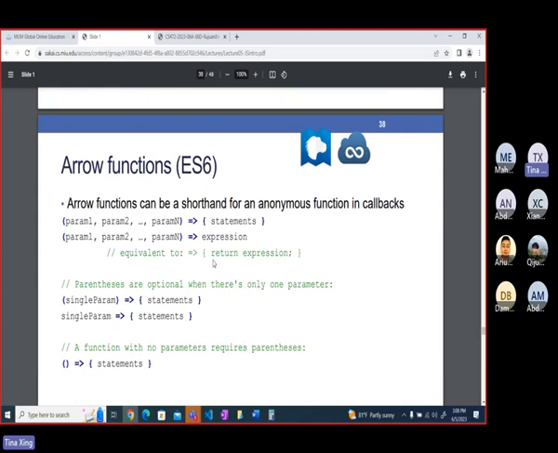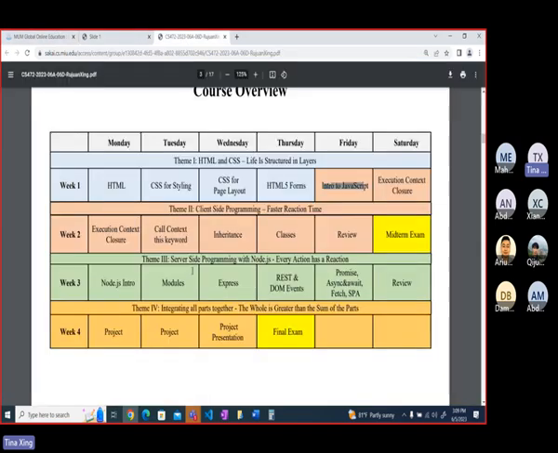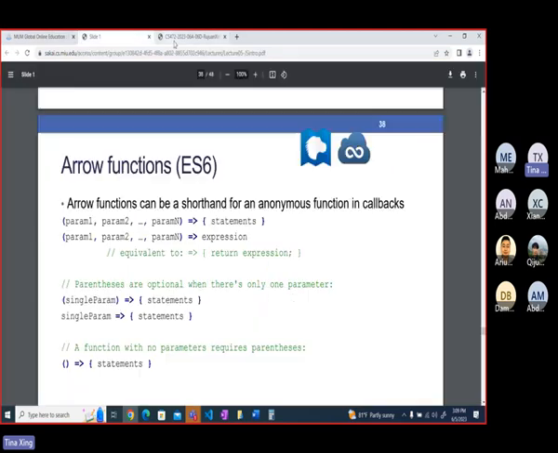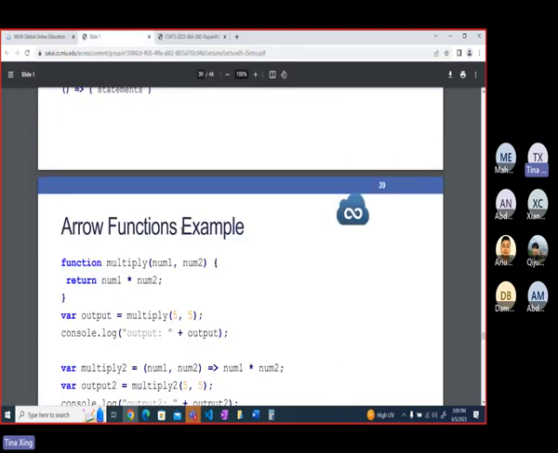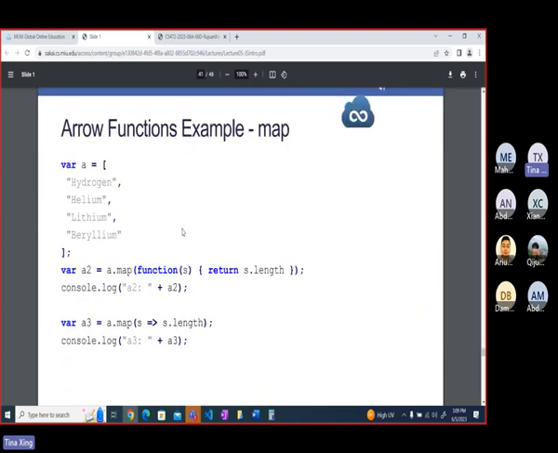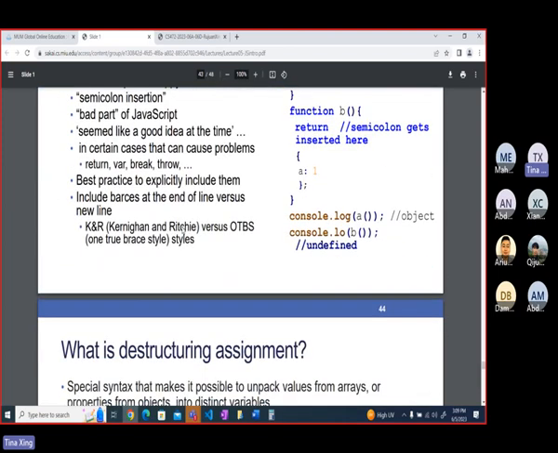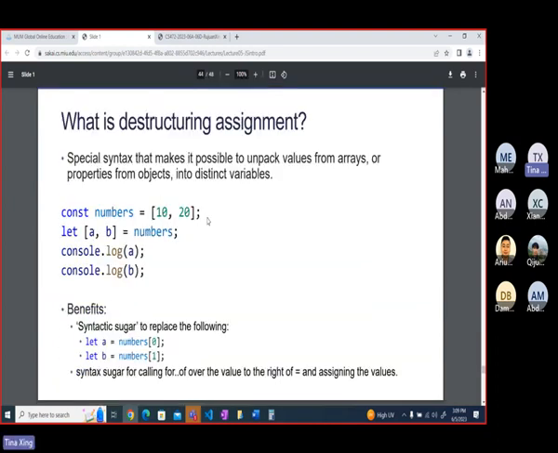Arrow function depends on how you wrote your code. Okay. If you use arrow function, then it's in the exam. If you don't use it, it's not there. But we will have it introduced tomorrow. Anyway, in the true or false question, not in the exam. And other pieces of code that you wrote, it's yours. Okay. Filter, map, reduce. For the exam, instead of the arrow function, if you use the other way, it also works. Anything that works is fine. Okay. Destructuring assignment, very important, but not in the exam.